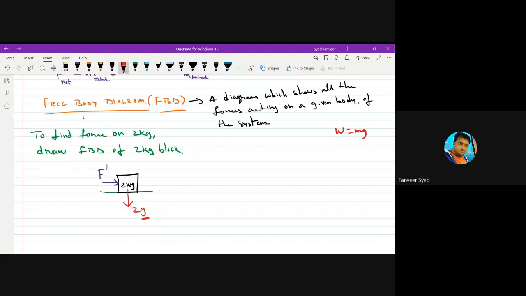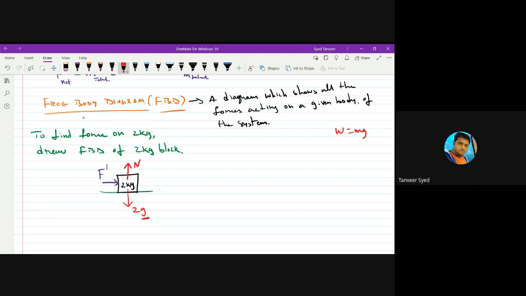Then any other force? Sir, the normal reaction due to gravitational force. Normal reaction not due to gravitational force. Normal reaction due to the surface. Force cannot give normal reaction. Surface can give normal reaction. Okay, sir. So normal reaction, if this 2 kg block is in contact with the surface, if it is resting on the surface, the surface will give normal reaction on it in this direction.